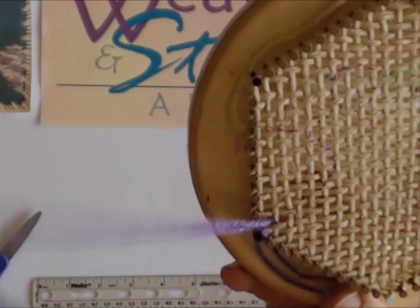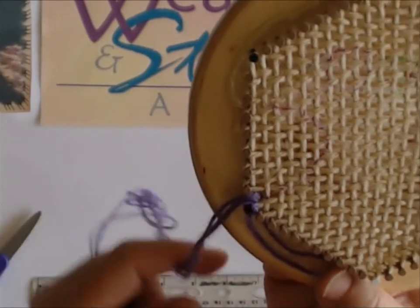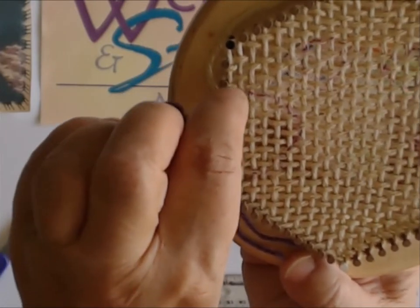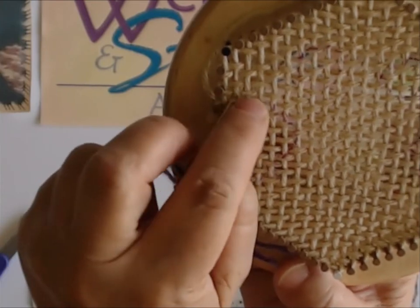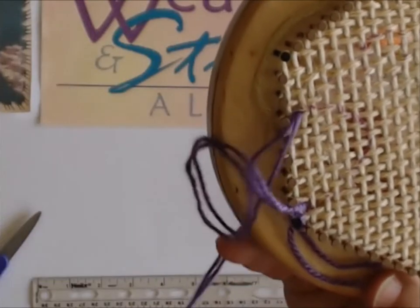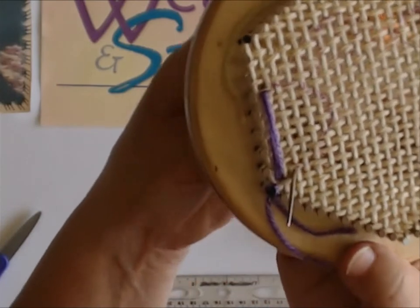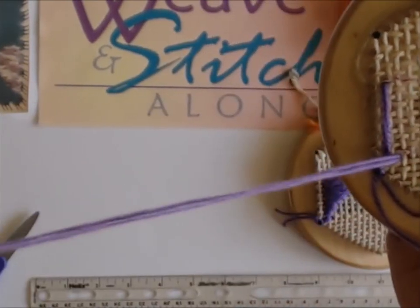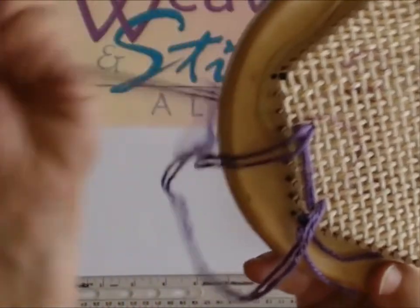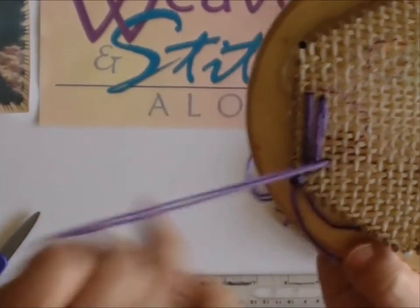Okay, and now on the inside of the marking, since the markings are purple, it's a little bit hard to see with purple yarn, but let's take a look. So now I go up vertically to about the inside of the purple marking up here to go down, which is pretty much a long straight stitch. Okay, and I continue doing this along the wing. If you have to pierce the yarn, that's fine, just go ahead and pierce it.